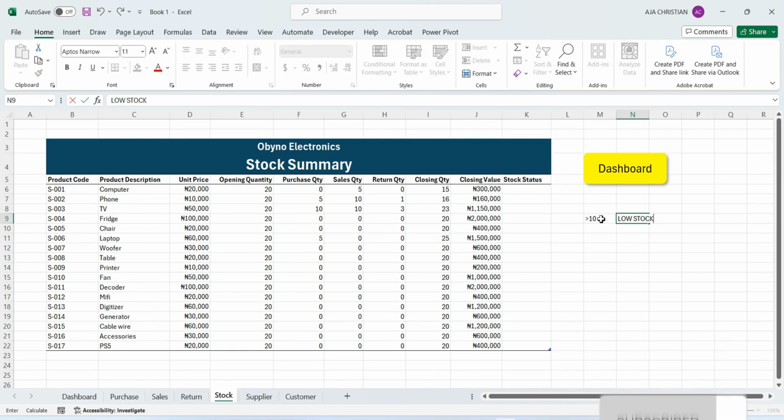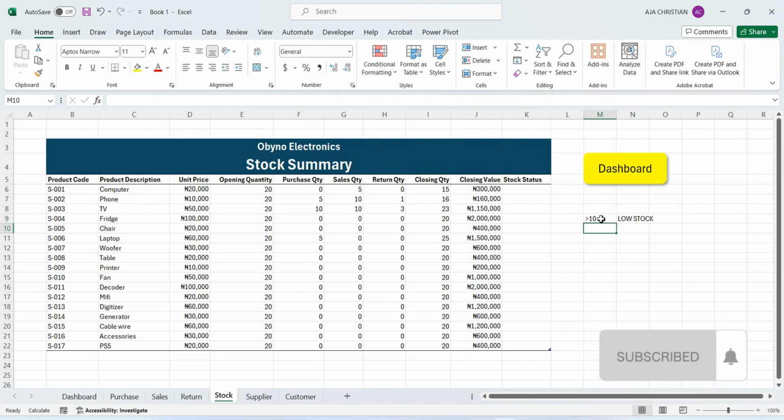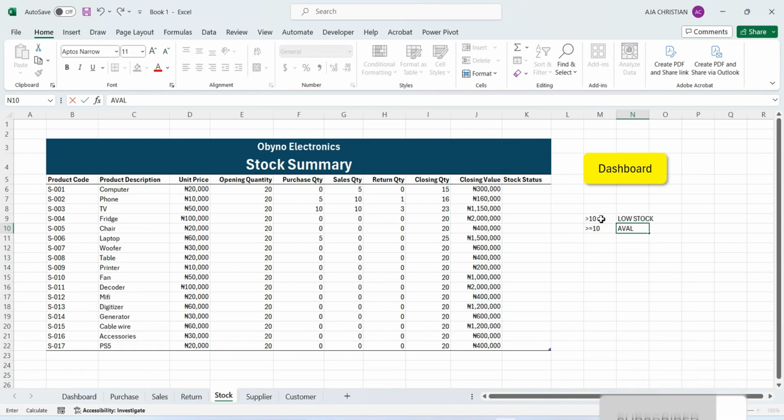Okay, low stock. So if it is greater than or equals to 10, we should call it available stock.